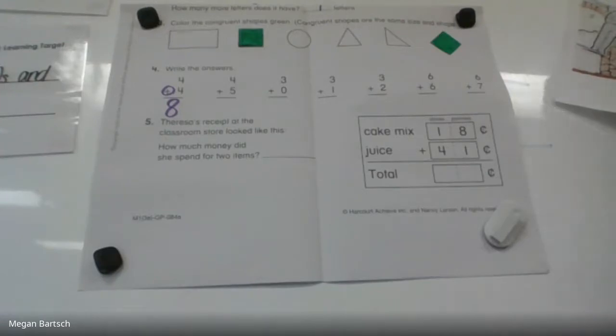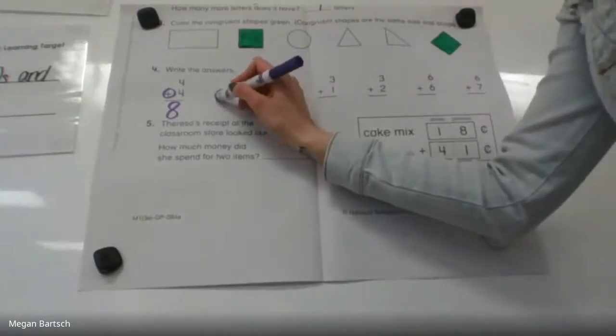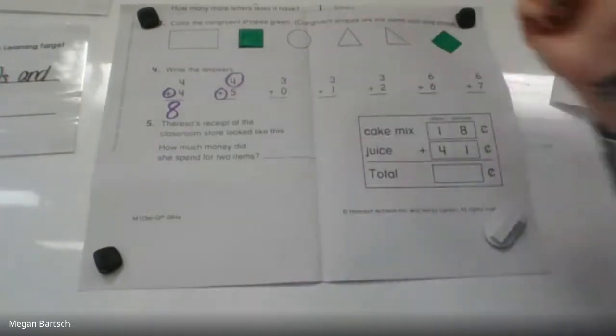Four plus five. What do you notice about those two numbers? They're neighbors. 4 and 5 are neighbors. So, my love, who do I circle? 4. 4, because 4 is smaller. If you want to circle that plus 2, go for it.